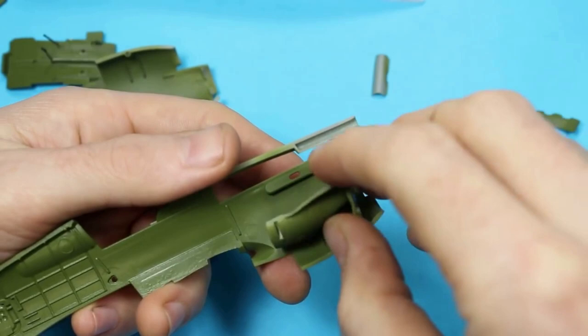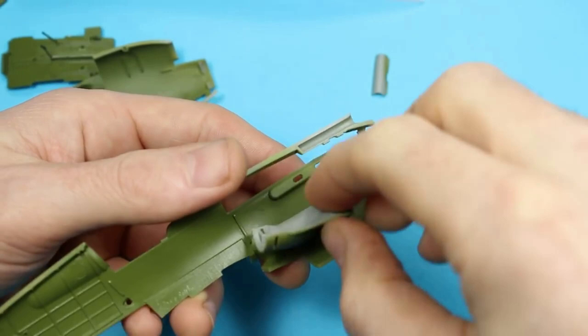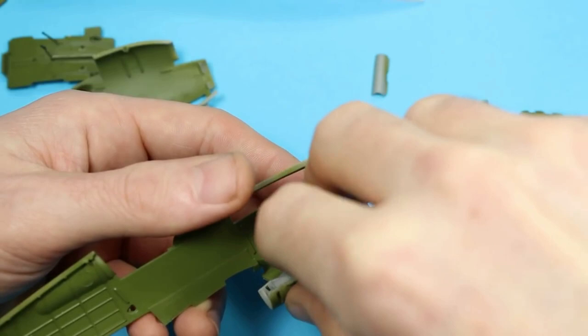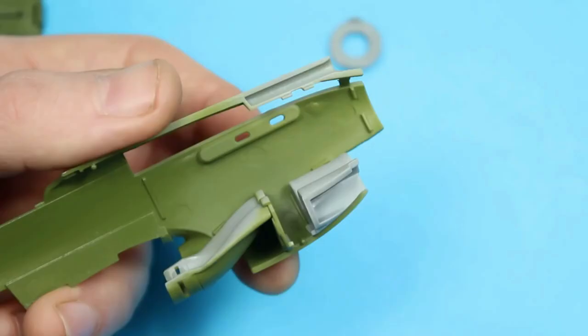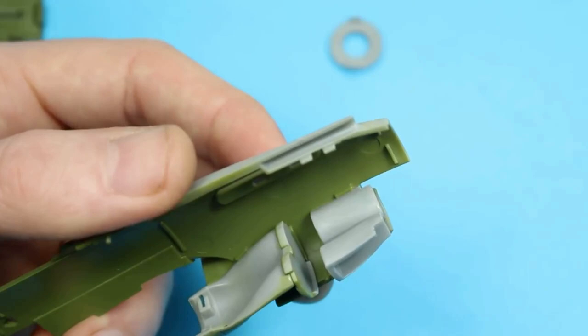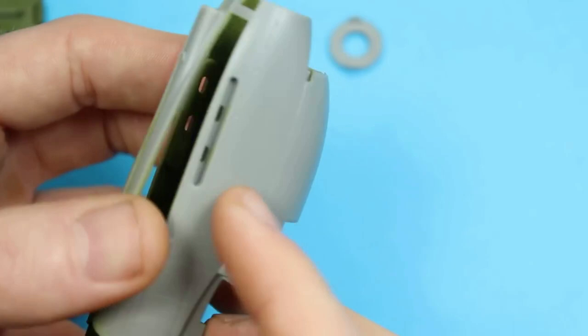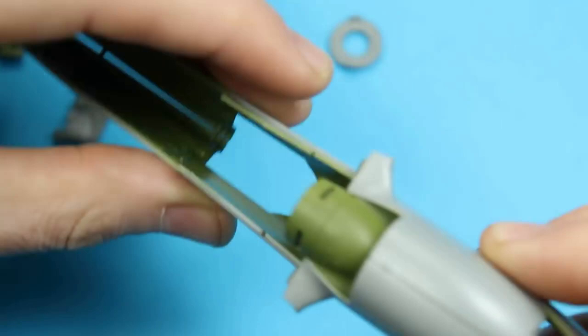And then we've got the air intake, I believe, which is the big chin at the front, makes the P40 very iconic. And that all slots in quite well, although, word of warning, I actually glued this too far to one side. So, I don't know what the answer is here, really. I suppose glue the front portion of that bit, the bit at the rear. The bit at the front goes in fine, and then this other section at the rear, which has got that swooping down long piece there, I've actually glued it too far to one side, so when you line it all up with the wing underneath, it's too far to one side, and it doesn't quite look right, unfortunately. But it's a small problem to have.